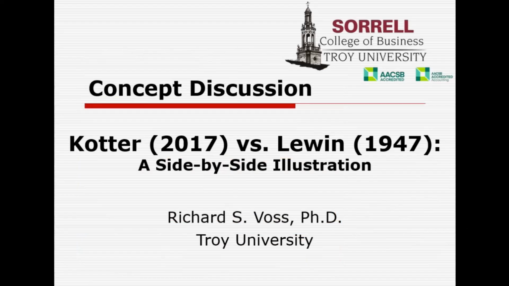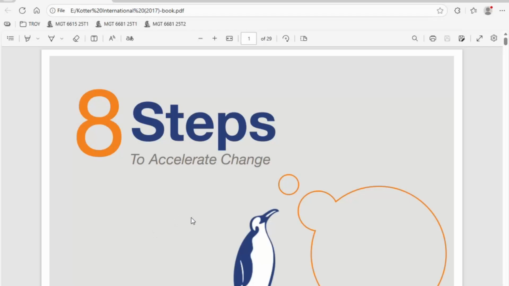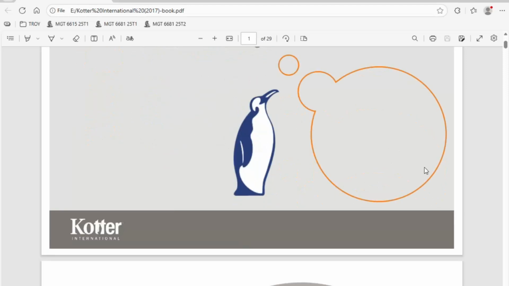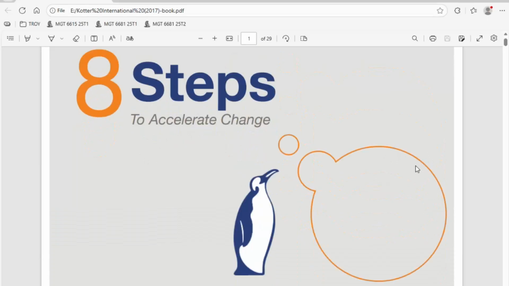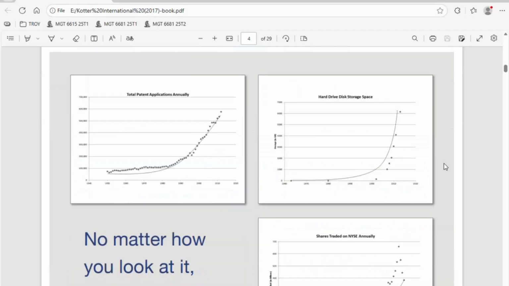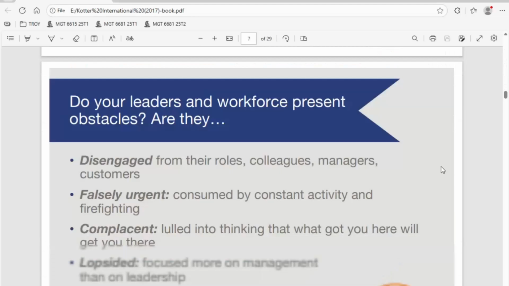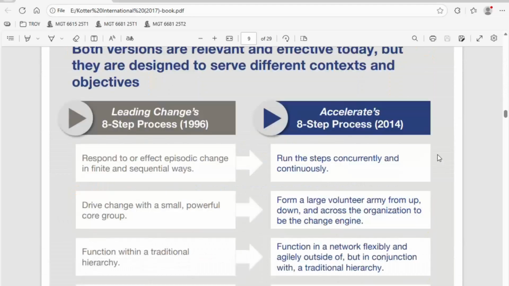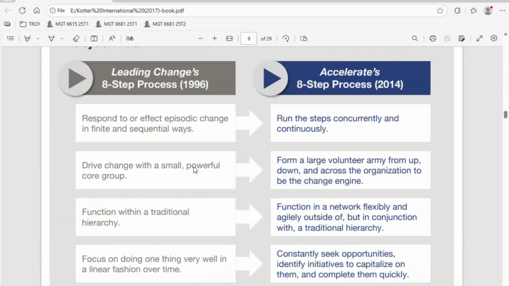But let's move into, very quickly, here's his slide deck. And this is in a PDF format, but it's essentially a bunch of slides. So 8 steps to accelerate change. He did this in 2017. You can go online and download it easily. I want to fix it up because every now and then there's like a misspelling or something in there, which kind of drives me crazy. Anyway, so he goes like a bunch of basic stuff, good background types of things, the sort of stuff that he focuses on. Let's see. So we have, here are the leading changes, 8-step process, 1996 it says, because it published next year. Accelerates 8-step process, 2014. So same thing, only different.